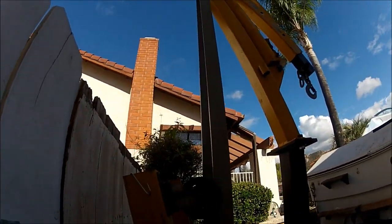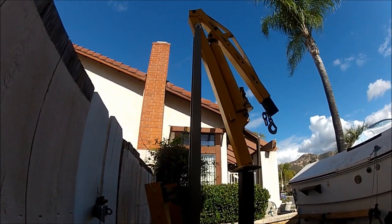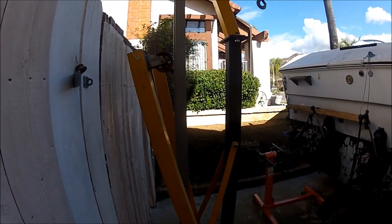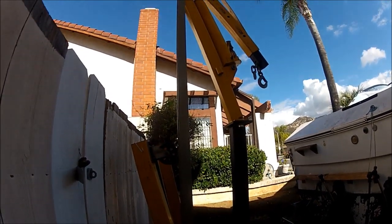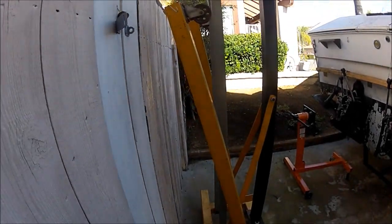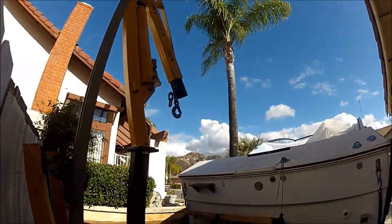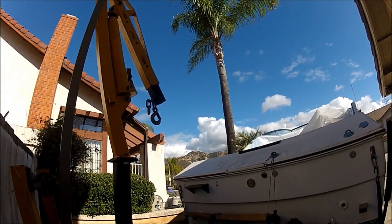And so, you know, I'm not an engineer, but looking at it mechanically, I'm thinking, well, it should probably work because all the loads will be the same in the same position geometrically, just lifted vertically. And I've got it pretty well supported there, so I think that's going to work. And I'm sure that's going to get up high enough to get over into the engine bays.